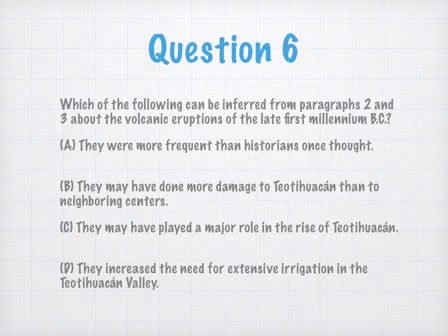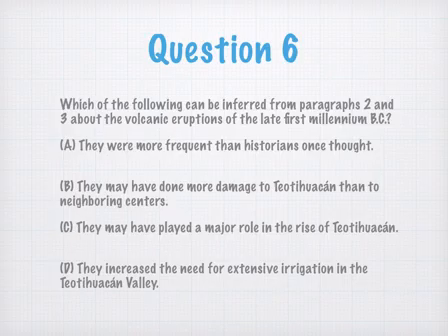They may have done more damage to Teotihuacan than neighboring centers. Well, I think that the general thing that we took away from the reading of paragraph 3 was that Teotihuacan actually did quite well out of these volcanic eruptions, and it was the other cities like Quilquilco that were suffering because of these volcanic eruptions. Unfortunately, obviously they had no fields because the fields were covered with lava. So we can pretty much discard that one as well.